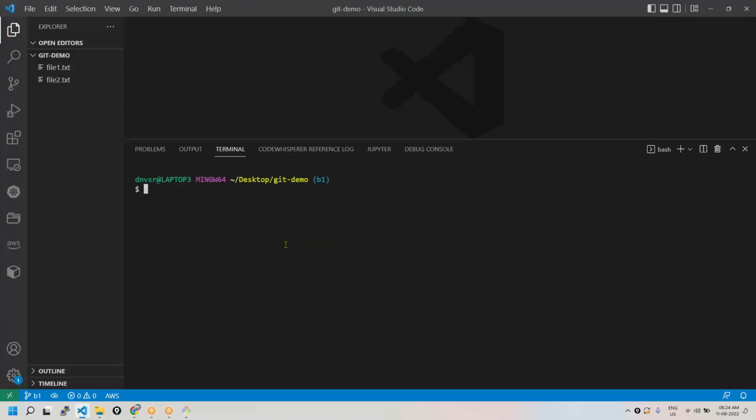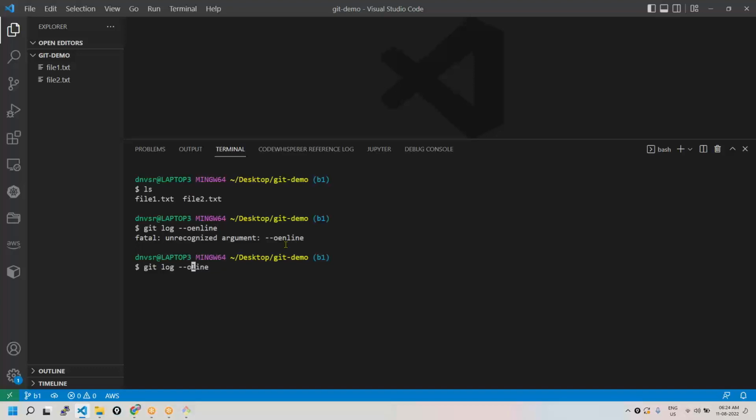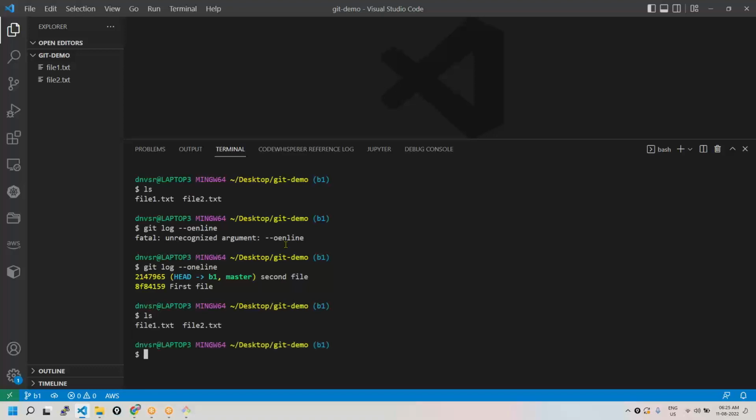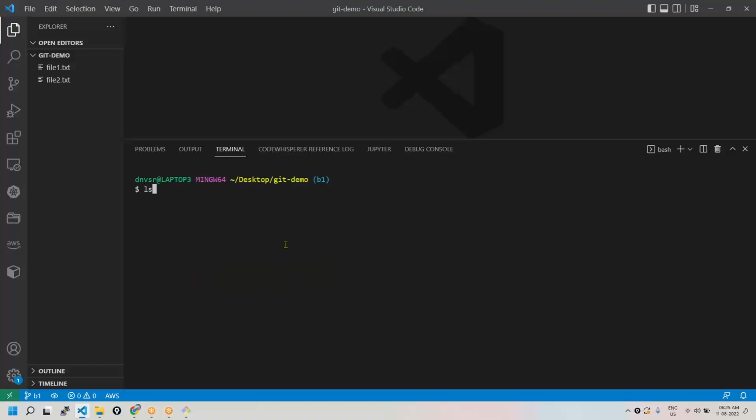Okay, so now whatever commands you run are all set to be on b1. Whatever log command you run, whatever commands you run are set to be on b1. That's all. See, here you can see it's on b1, means the log copied, ls also on b1. When you switch the branch, whatever commands you run are impacting the b1 branch. That's all. Again, the same story, like you can create a file, add it, commit it, all of them happen on b1. Now we are on b1. Shall we create some files on this b1 branch?